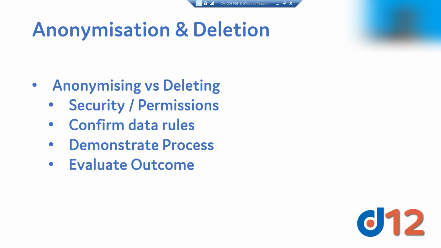Bearing in mind that, as I said right at the outset, our concern was that once we anonymise or delete data, it has gone. There is no way of getting it back, with the exception of a backup and a restore from backup, but we'll come back to that a little bit later in this session. You need to think about who should have access. You're going to go into the users and permissions area of the database and make sure that only the right people, the right users, have the correct permissions.